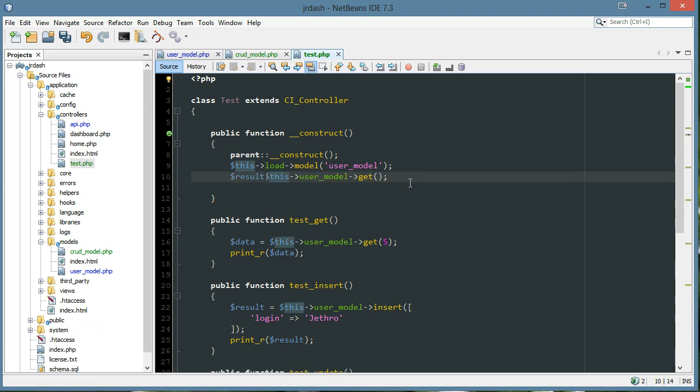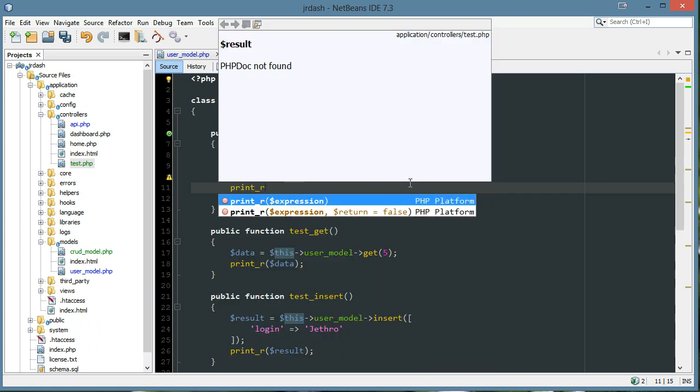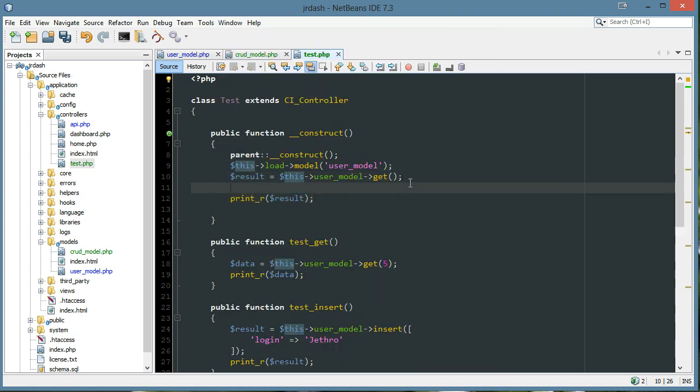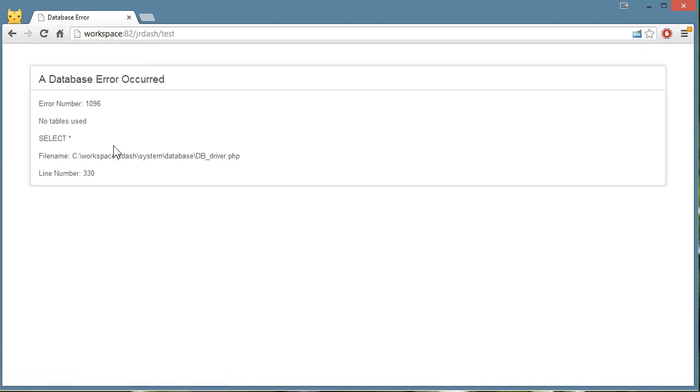I'll call this result equals user model get, and I'm just going to print_r of result so I can get some info dumped out, and the pre-tag will make it readable. Okay, so back to this, and I'll just go to /test, and it says no tables used. It looks like we forgot something in our get.